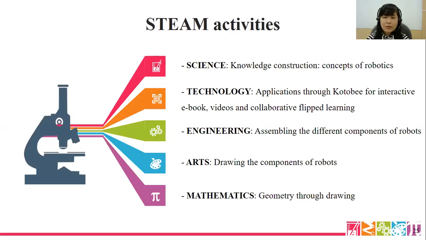In terms of science, we will investigate the student knowledge construction related to the concept of robotics. Regarding technology, we will investigate the student technological skills and collaborative live learning. In terms of engineering, we will assess how the students assemble the different components of the robot. Regarding art, we will investigate the student drawing of the components of the robots. In mathematics, we will check the geometry through the student drawing.